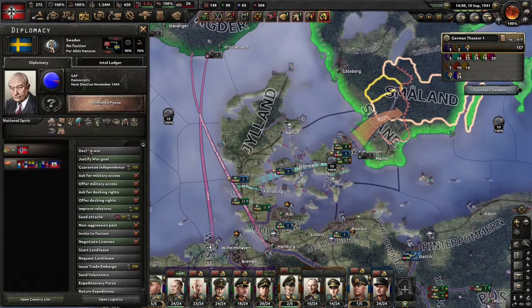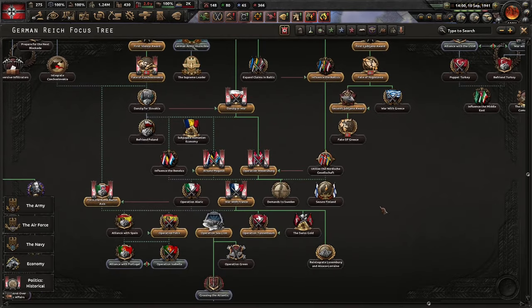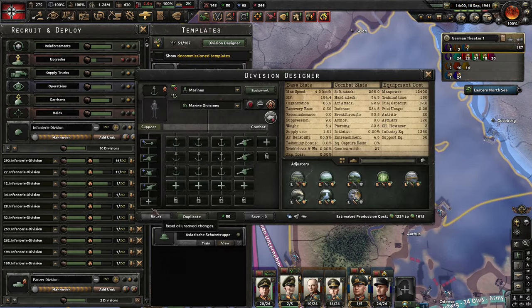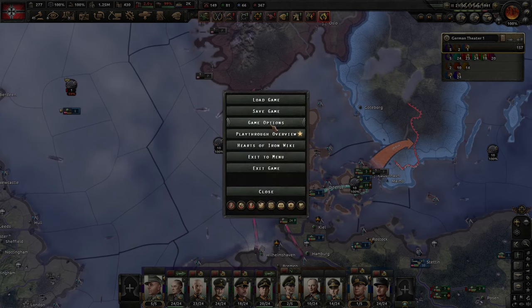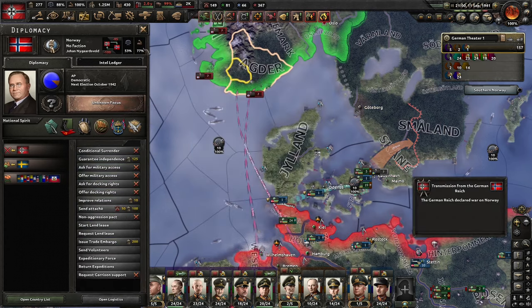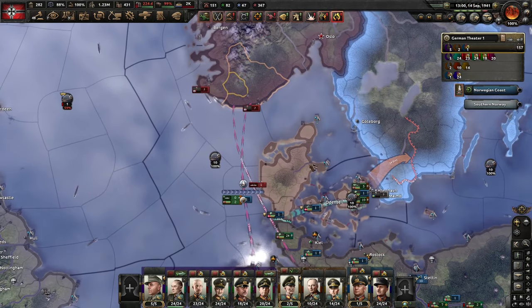Is there a war with Sweden? 125 days. Is there a focus for that? Demand Sweden. Ah, we need Norland first. Hope that's enough to really punch a hole through them. We'll see. If it doesn't go well then I'll redo it. Nah, we're good. At least we should be.